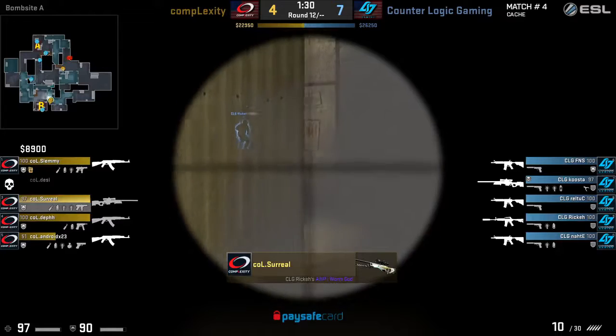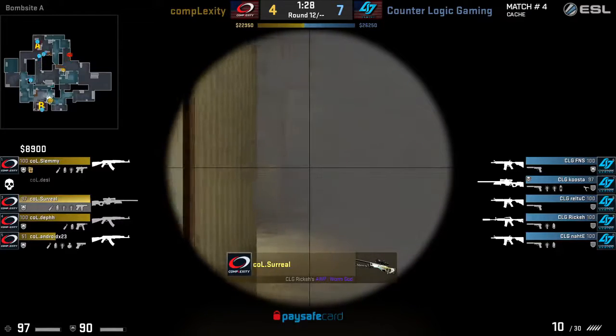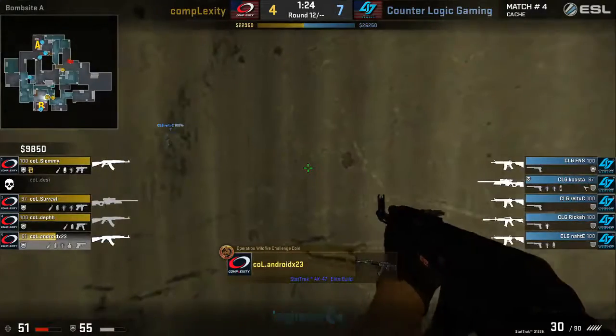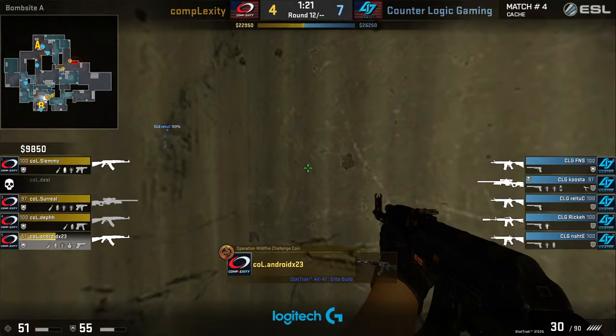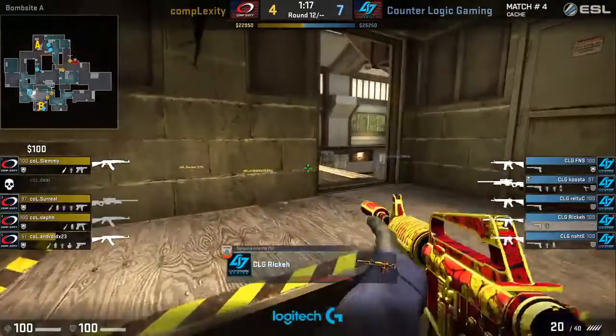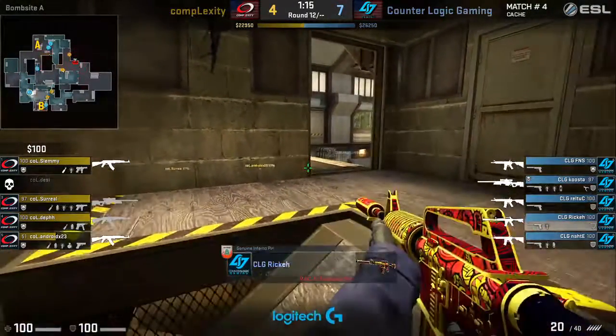It has left B slightly open, though, because they stacked on A a tad more this round. So once again, you are going to be looking to Cutler to pull off most of the defense there. Thankfully, Ricky already rotating up towards Heaven. He's going to be able to offer additional assistance, and FNS have really needed. He can swing into the vents quickly too and try to help out with this one.